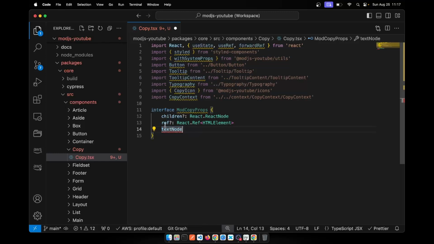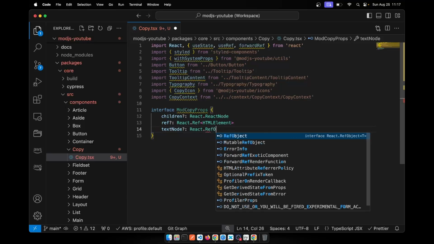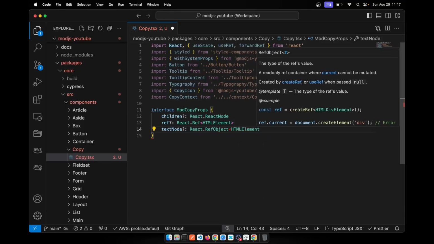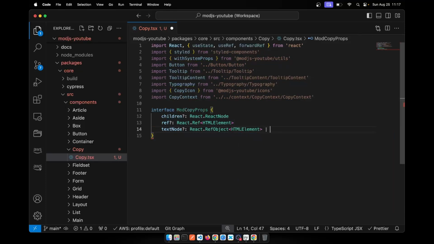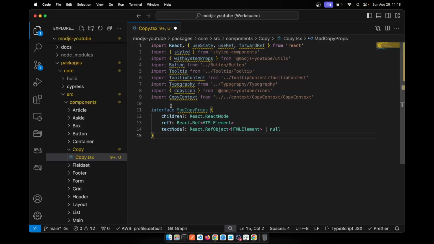And this is why we will use React ref here, okay? Which you'll see in just a bit. But React.ref object, okay, and that's an HTML element, or it could also be null, okay? So this text node is the node that we want to copy, okay? So in this case, when I click on this copy to clipboard, the DOM node that is going to be copied is this text node here, this npm install line here, okay? So that's the text node that we want to copy, and we'll specify that in just a bit when we write that functionality here, okay?